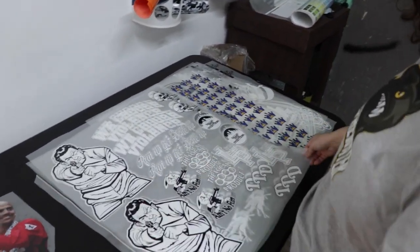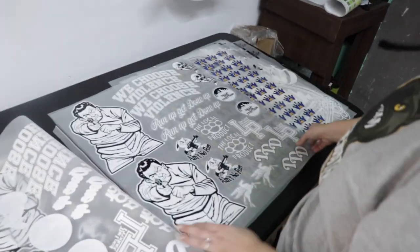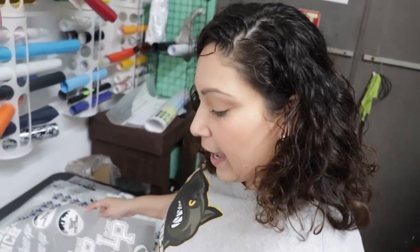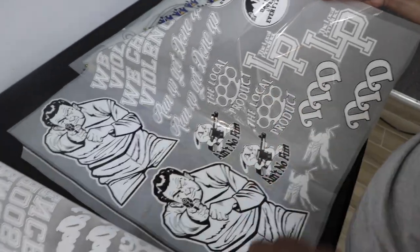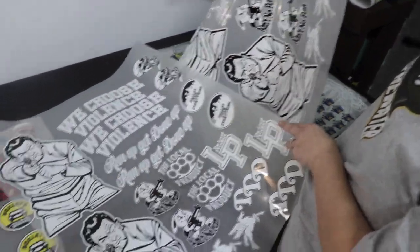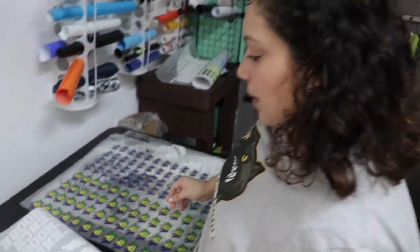If you are submitting your own artwork already formatted on your 22 by 24, be sure to remember to send it with a transparent background. We have one here that had a light gray background — you could barely see it — but we were able to catch that with our quality control here at FCD Vinyl and Apparel and had the customer resubmit it with a transparent background. You can see the difference: this one's clear, and this one you can't see through.